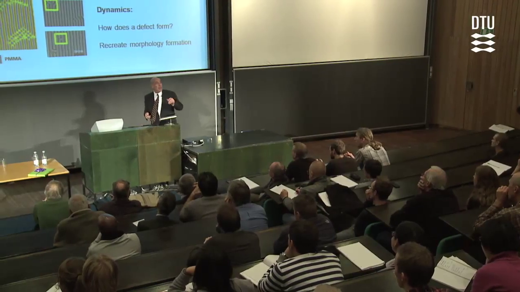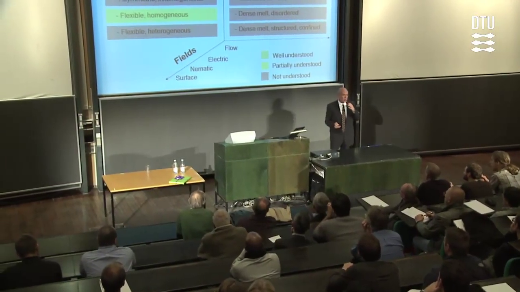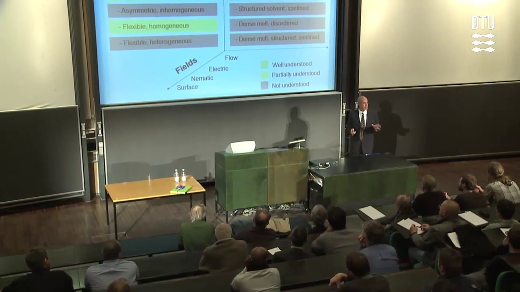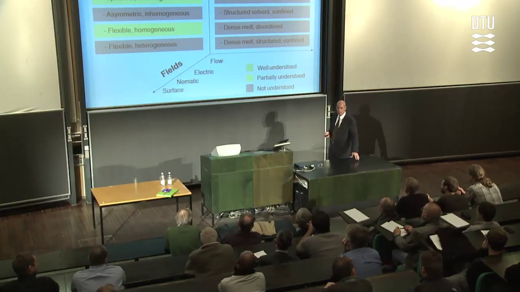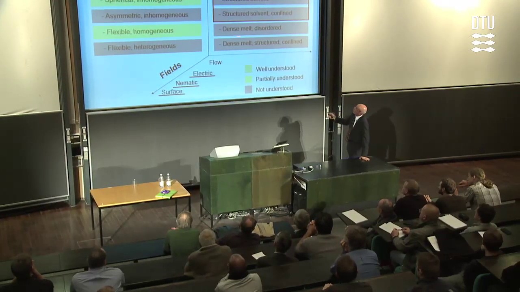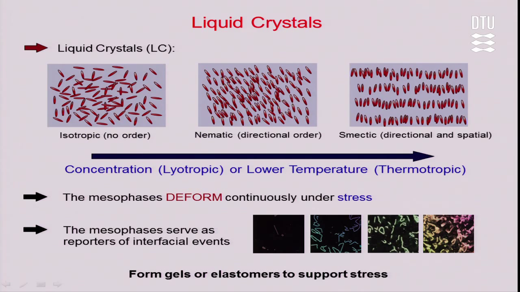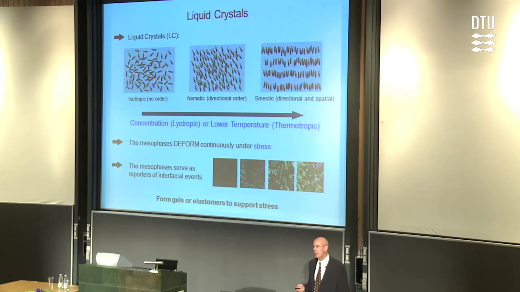All right, let me now switch gears a little bit and tell you about a very different application. For those of you interested in biology, for example, this might be a little bit more relevant. Now we have simple particles, a highly structured solvent, and various types of fields: surface fields, nematic fields, and electric fields. This has to do with liquid crystals. We like to create biosensors that are based on the structure of liquid crystals.